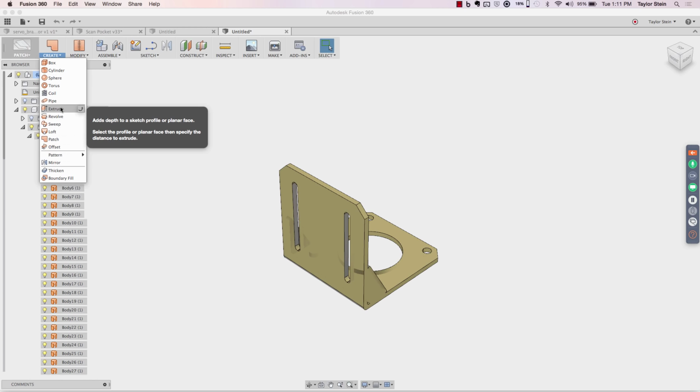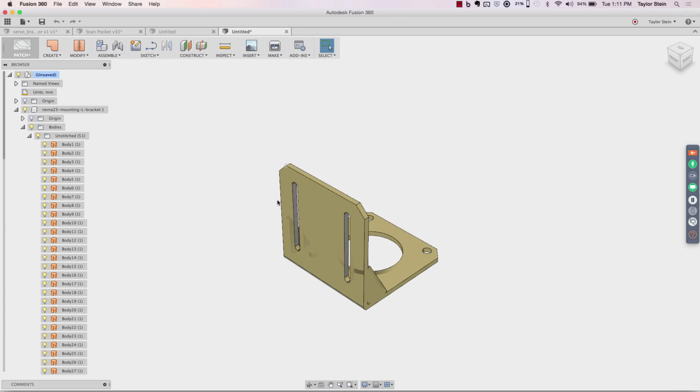But often we see that people want to work with this IGES file as if it is a complete solid. And to do that, all you have to do is stitch together all of these edges between the surfaces, and when you create a watertight solid body, it'll turn it into a solid body inside of Fusion 360. So you see that I have these 51 unstitched surfaces.